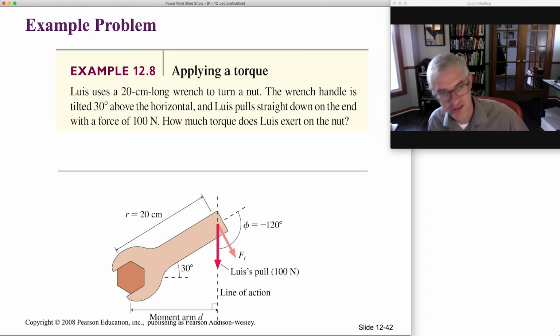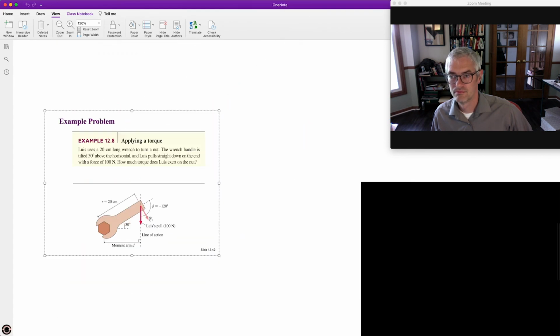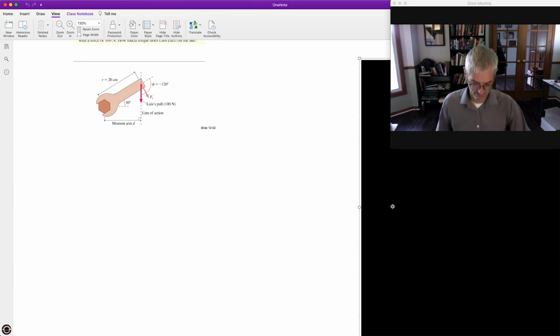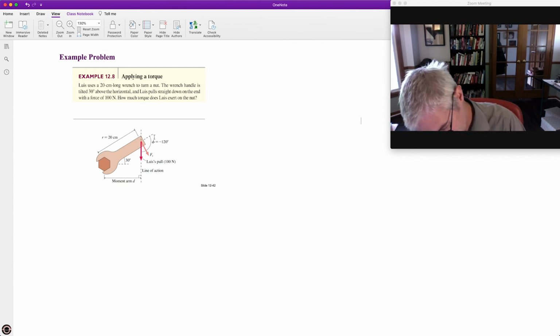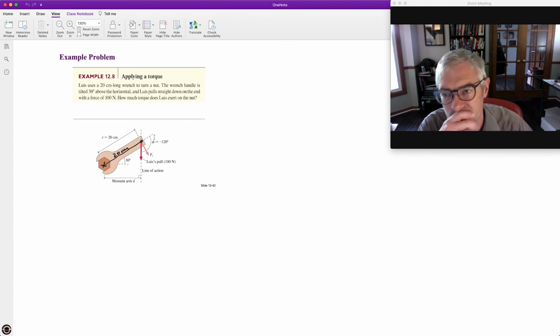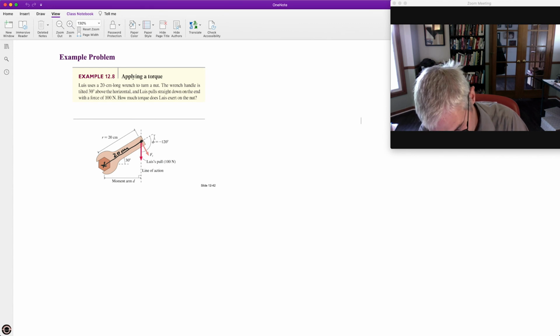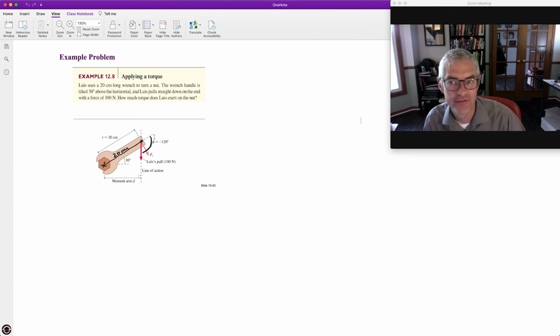We'll do that, and we'll start to look at it. So it's already done a lot of the geometry in here for us. Here's our axis of rotation, right? So how far away is it from the point where the force is being applied? That's at 20 centimeters. Then we need to find out our angle from that line to our force. That's right here. That's what's done already. 120 degrees and negative in that direction.